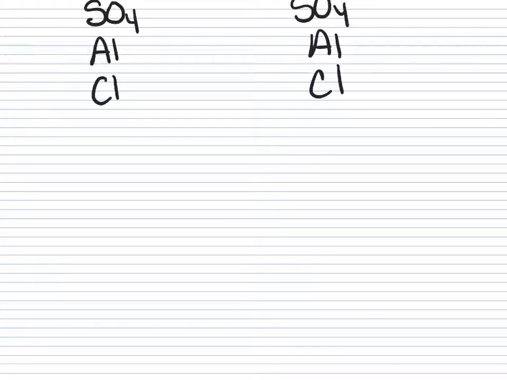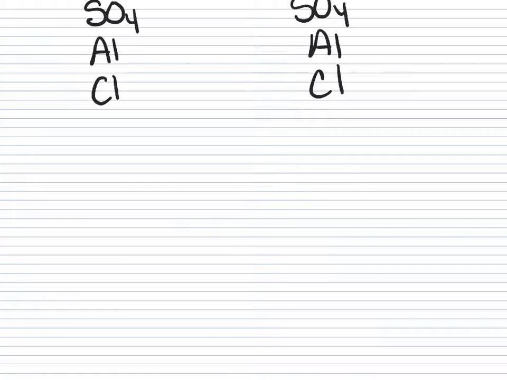All right, let's try one more. This one's a little bit more involved in that it has more elements or more atoms that we have to get to obey the law of conservation. Let's make our tally. Now you'll notice that I wrote down a tally, but what I did, and it's a little trick of the trade here, what I did was I kept this polyatomic ion as one whole unit. So you'll see right here and right here, I kept it as if it is one thing. You might want to do that instead of breaking it into S's and O's. It'll make your counting easier.